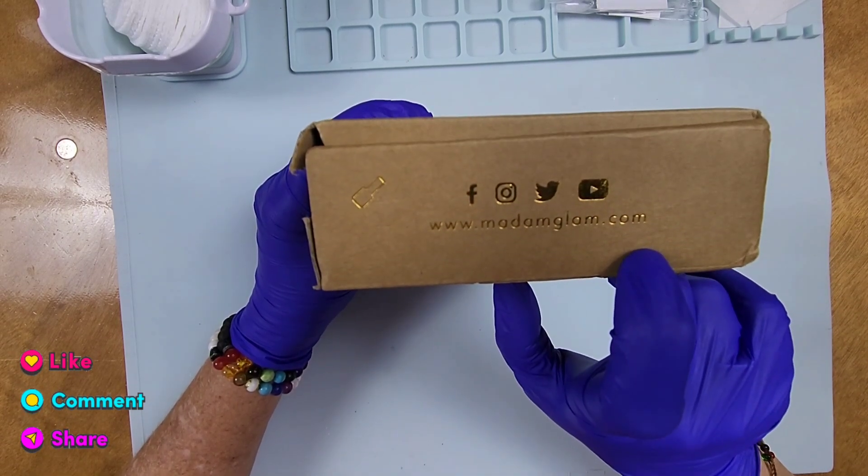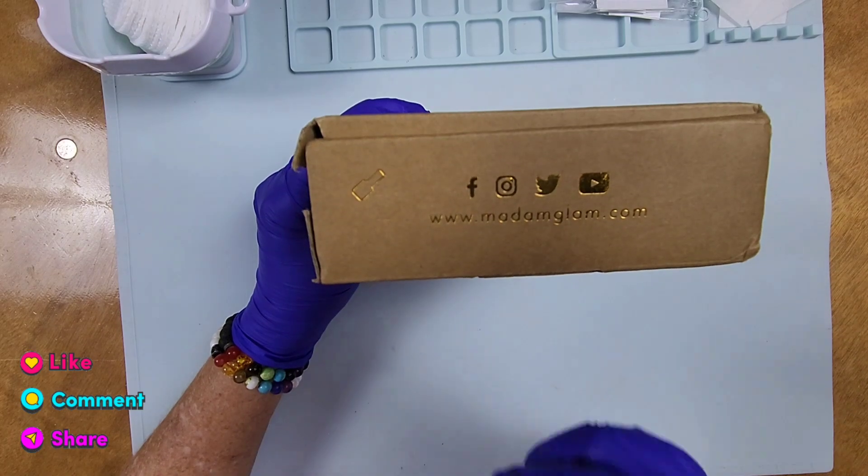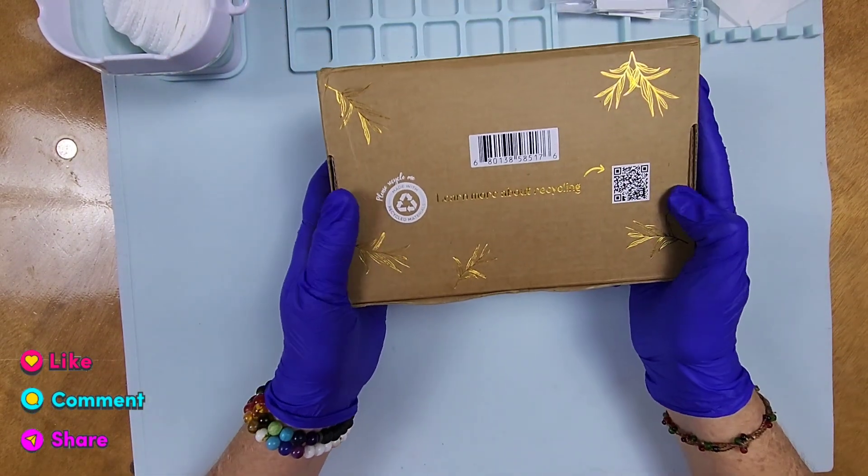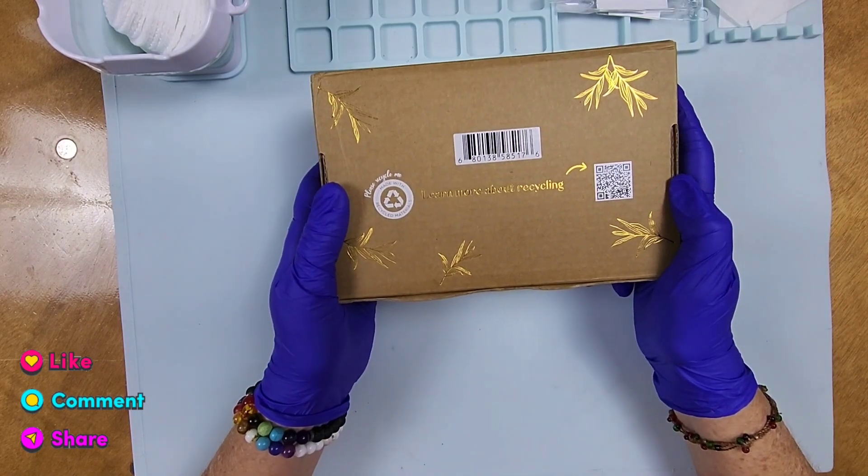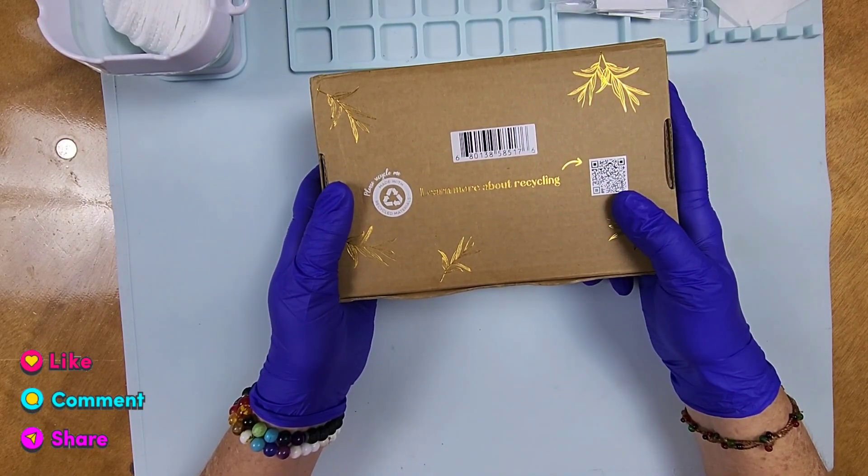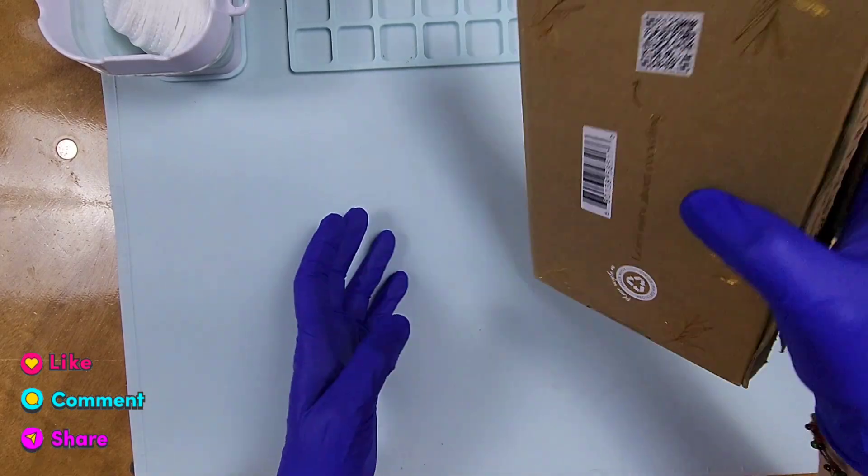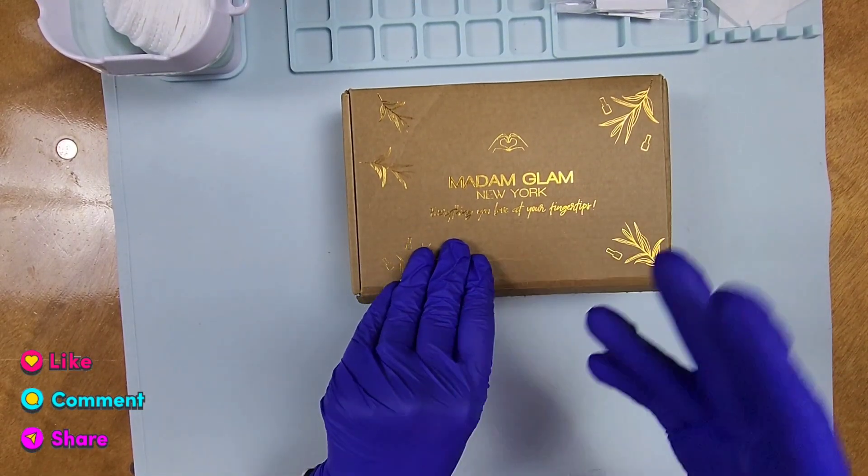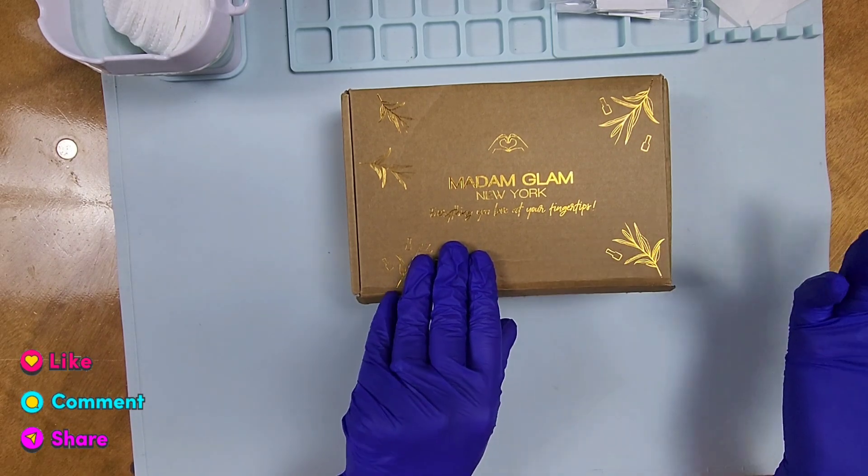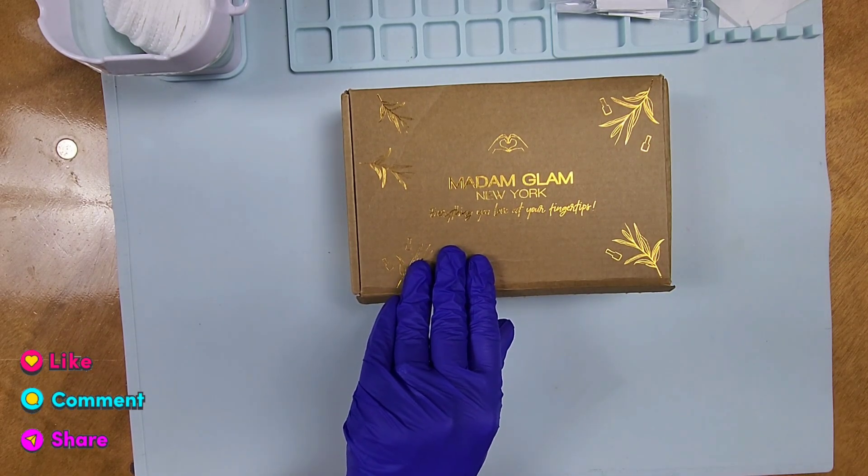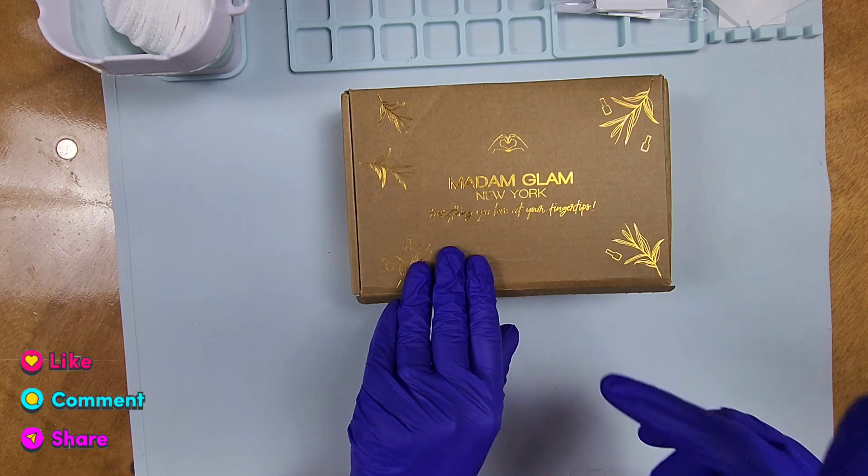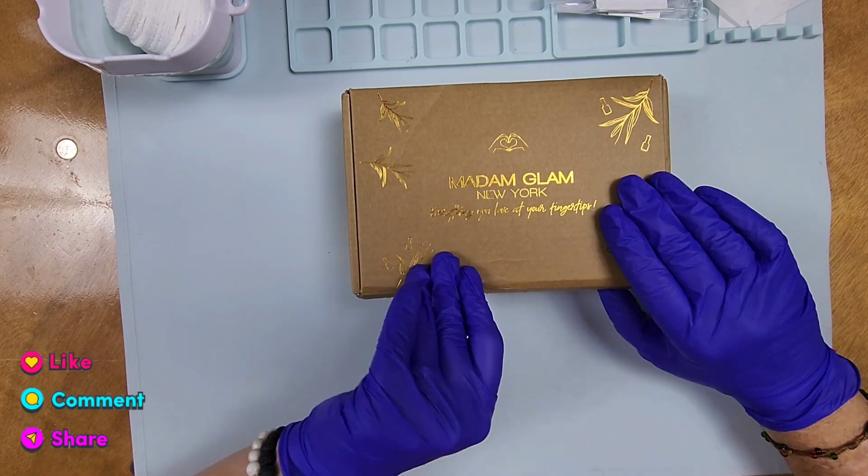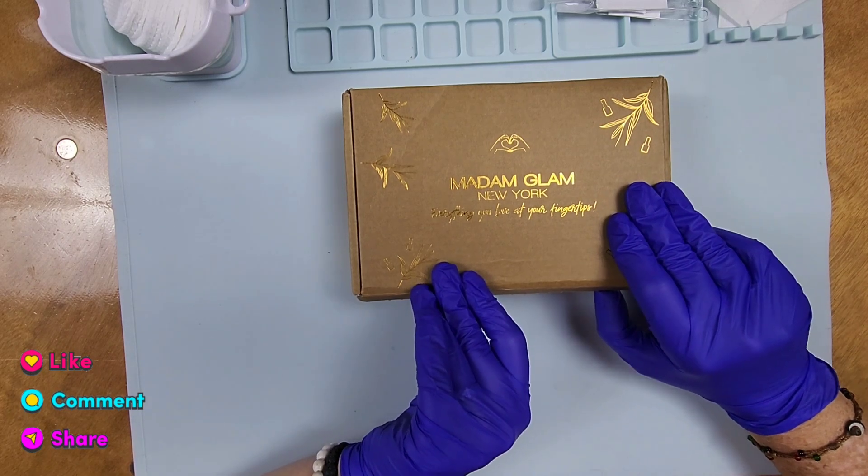You can always find them on Facebook, Instagram, X (formerly Twitter), and YouTube. This is their website where you can place your order. All their packaging is in recycled materials, so you can put these into your paper bins. They're also great for upcycling and reusing for regifting or reshipping fragile items, especially because of the egg crate padding inside.